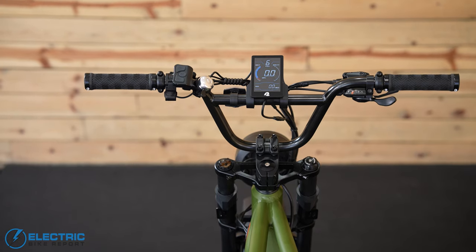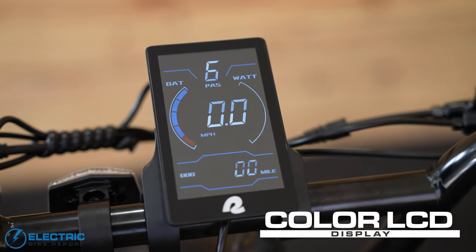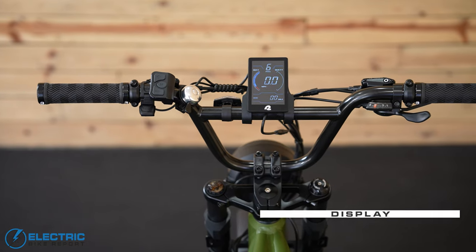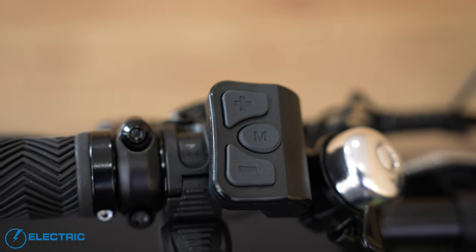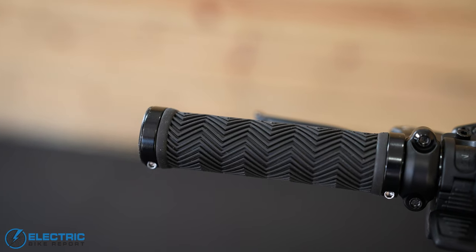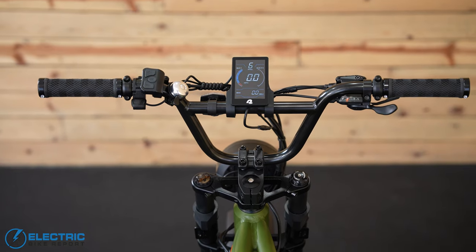The flat metal pedals, rear mounted kickstand, and LED lighting finish off the overall commuter aspects of the Rev Plus's design. Jumping up in the cockpit, the Rev Plus features a full color LCD display that actually offers great illumination and visibility even in direct sunlight — something not all displays can say, so it was nice to see, literally. Over on the left is a thumb throttle with a small control box for PAS level adjustments and navigating the menus. Black rubber grips paired to a BMX inspired handlebar design made for a nice moto style riding position.